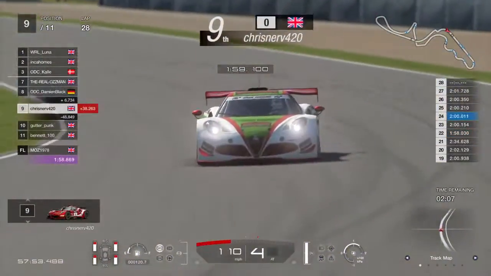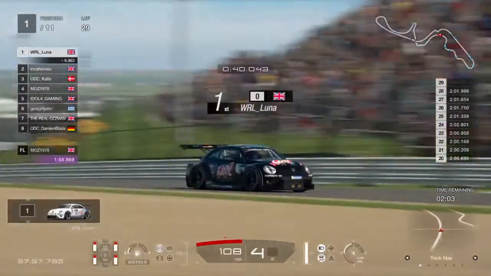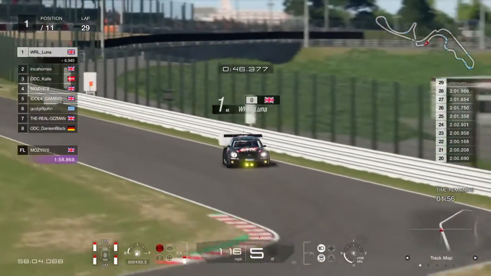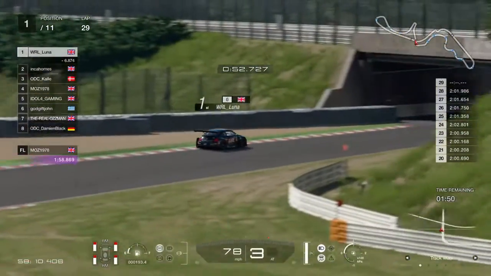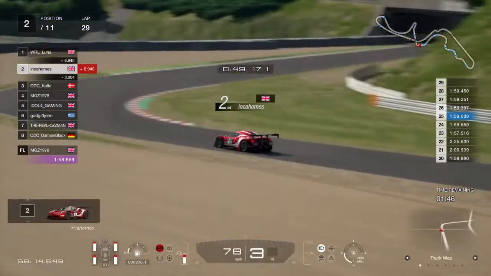Chris Wheatley in 9th, Tom Gunter 10th, and Tom Bennett in 11th for the moment. But tell you what, Leah with 2 minutes to go, she could be on course to get a first victory and the first woman to take a victory in Eldar Sim history. This is what we like to see.